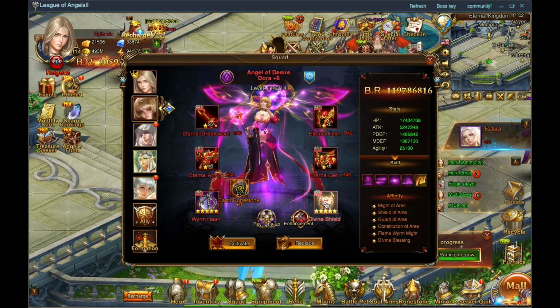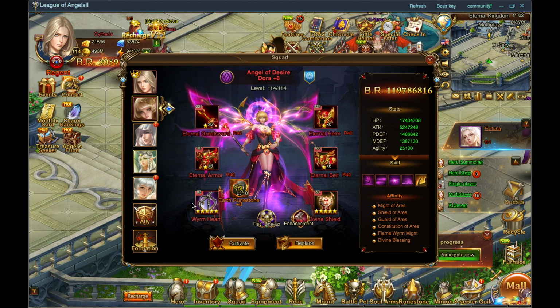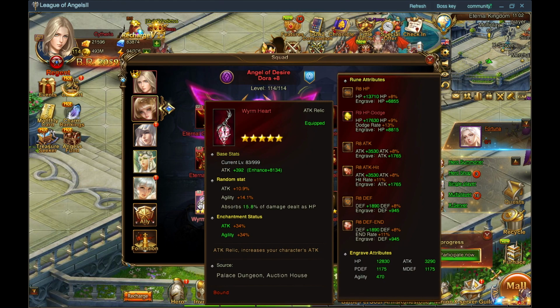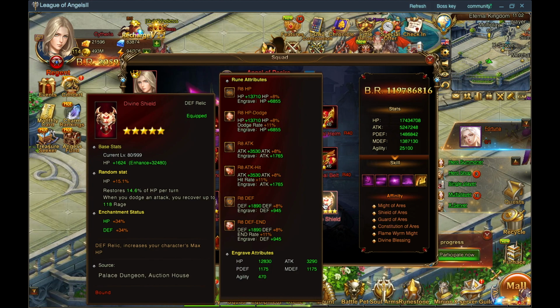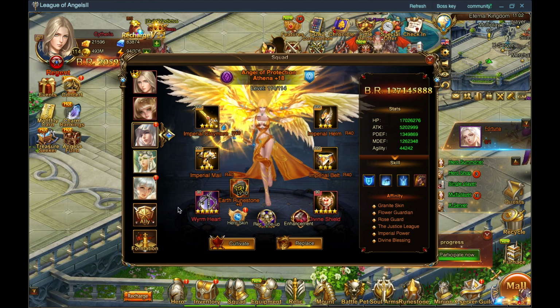Here, let's take a look. So you have removed the defense for a dodge. Keep the rest. And mirror that over here. As for your stats, good. Attack, agility, lifesteal, very good. Here, HP per turn, that's good enough. Hopefully you can get a rage per turn stat on Divine Shield as well.